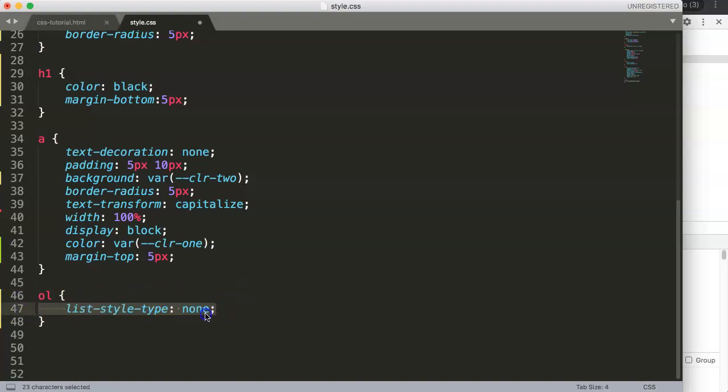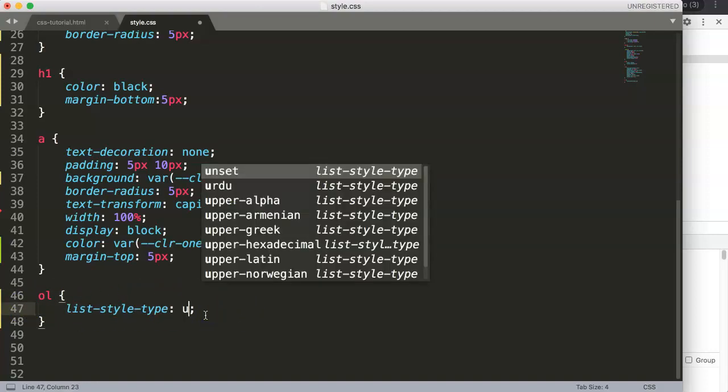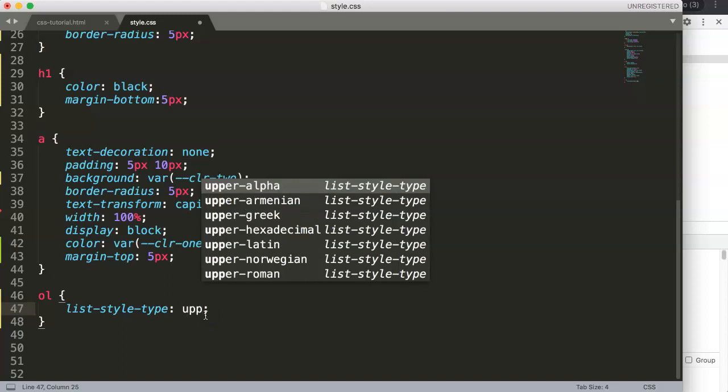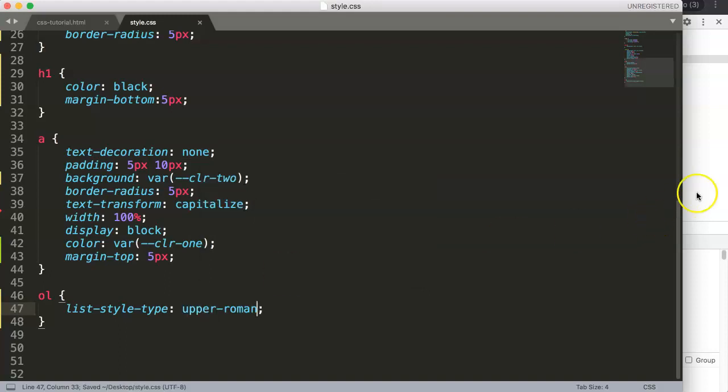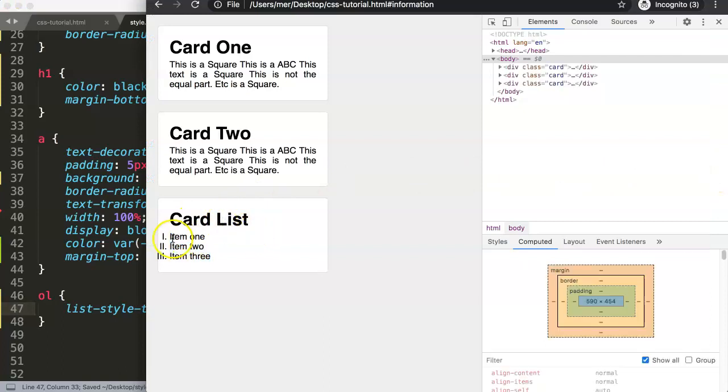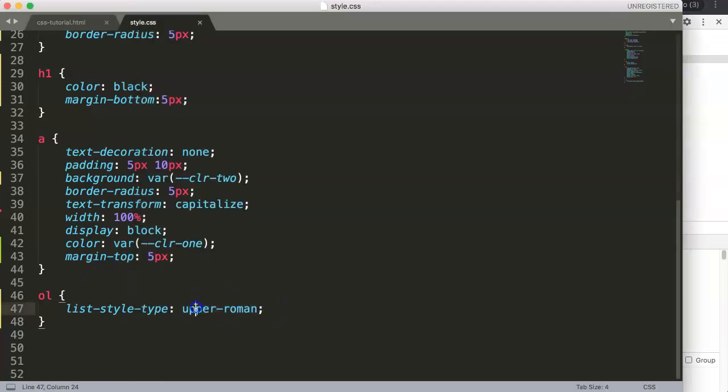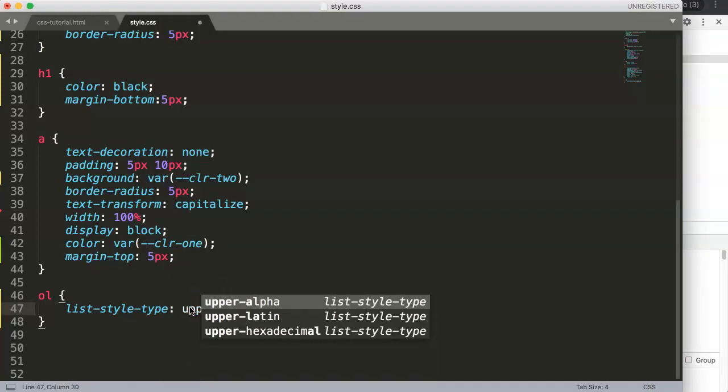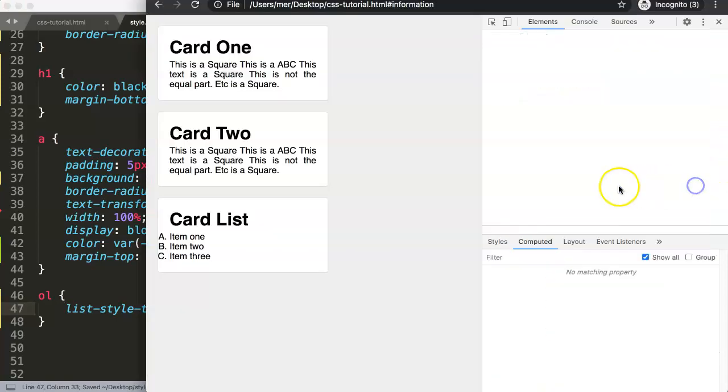For example, we want the Roman numbers, so we say upper Roman. You can save that, and then we get the Roman numbers like these. This is almost like Word, if you recognize the style. And then maybe you have the upper alpha or the lower alpha. Let's save that, refresh.